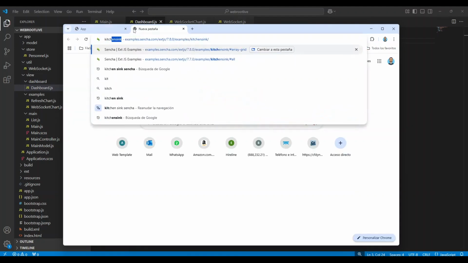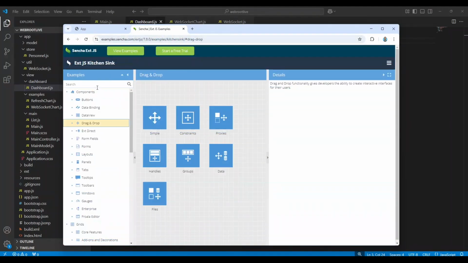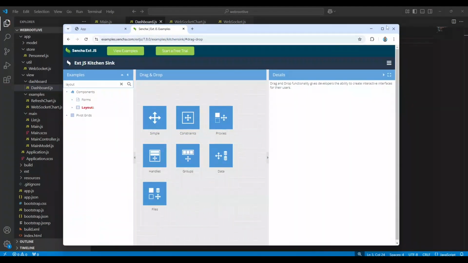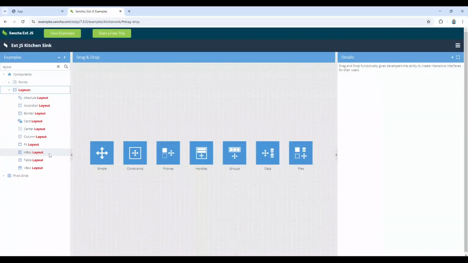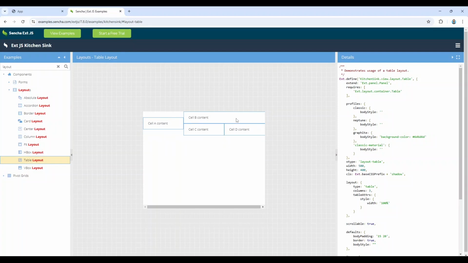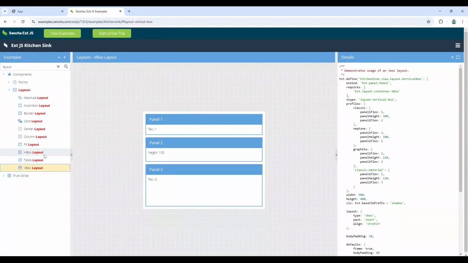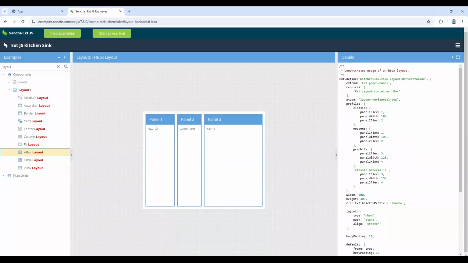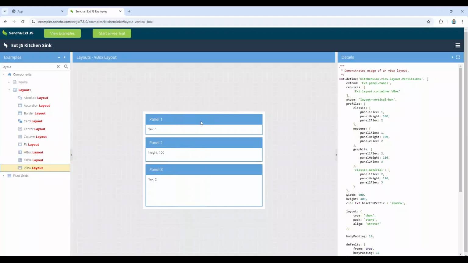So before I continue, let me just remind you of the different types of layouts we have. If I go into the kitchen sink, you'll be able to see that we have several different layouts. I have been using fit to get the full space. I could have used table to locate different objects in my screen, but what I'm going to be using is the HBox and VBox layouts combined. So I'm gonna create the box layout to have two main panels, and then I'm gonna divide the first one into three smaller ones, the second one into three vertical ones. Okay, and that's all I'm going to be doing. I'm trying to do something simple. However, if this was a more complex dashboard, I would be using a lot more elements there.